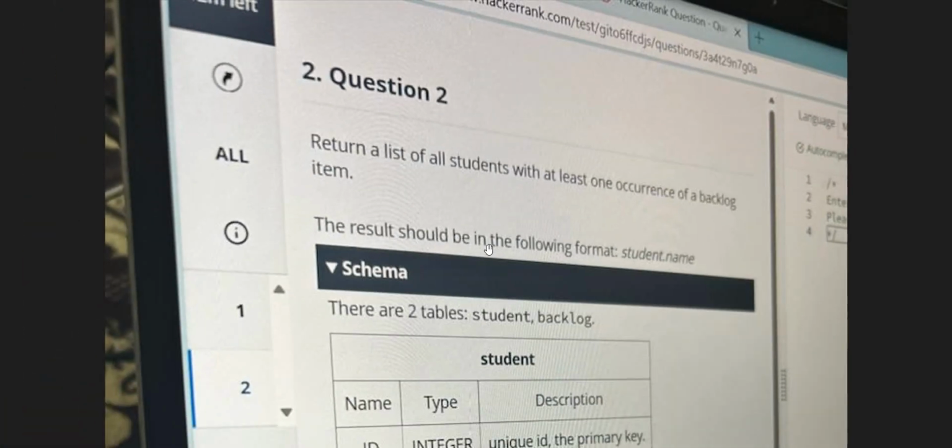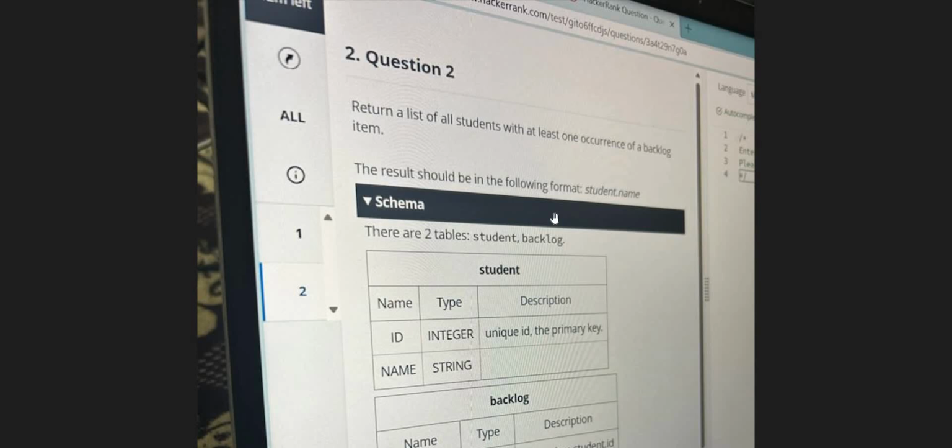So the SQL question is given here. Return the list of the students with at least one occurrence of a backlog item. When you are dealing with this kind of SQL question which says at least one, there is a keyword in SQL, DISTINCT. So you need to get an idea that if it says at least, then you need to think of the DISTINCT keyword in SQL.